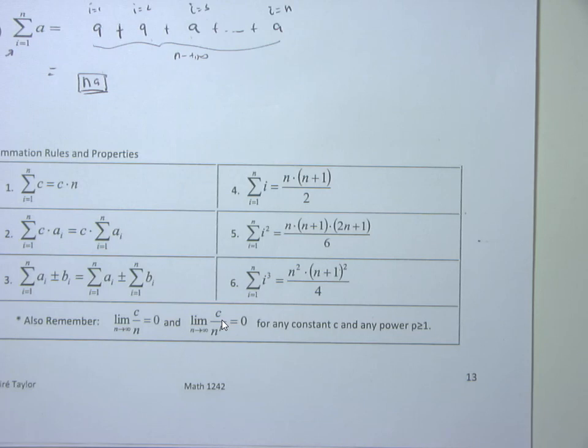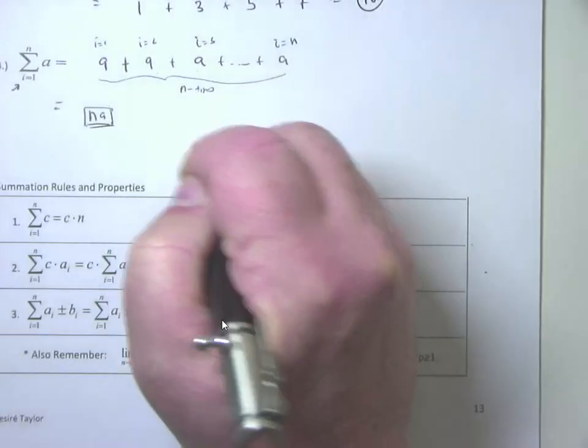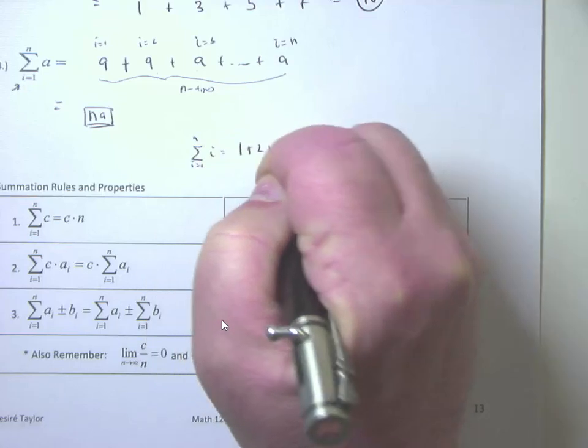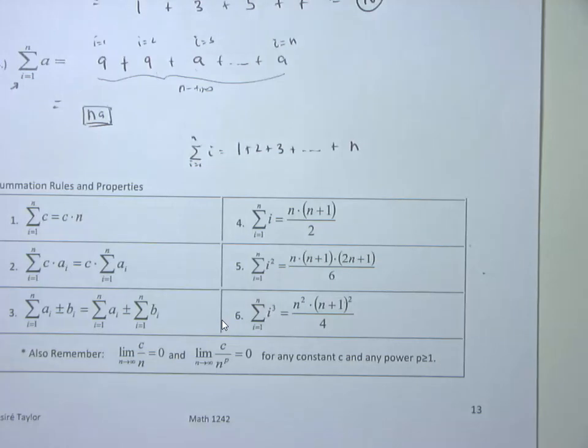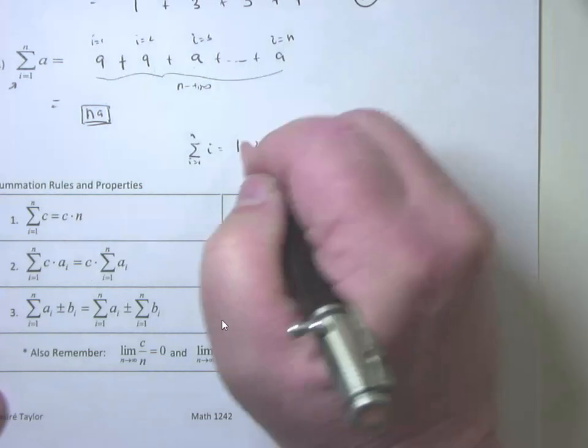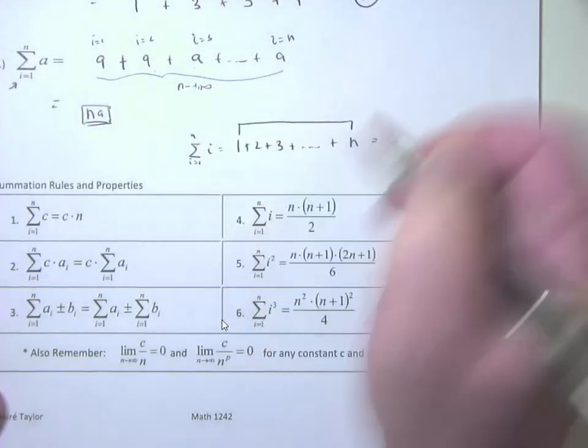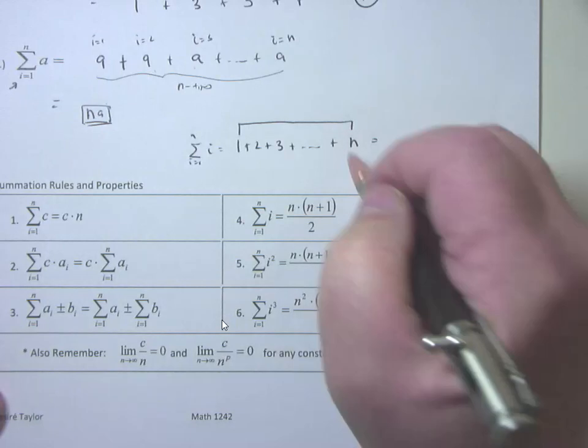Well, Euler went to the back room, and about a minute later came back with the teacher and said the answer is this. The teacher hadn't even gotten started with the other students yet, and Euler butts in and says the answer is this. And he was right. The teacher was impressed and said, how did you do it? And here's the deal. When you sum up i goes from 1 to n of i, that's 1 plus 2 plus 3 plus dot, dot, dot, plus n, and you stop at n. What Euler did was pair them up, mentally, because he was one of the bright kids. He did 1 plus n, right? And just before n, let me write this thing out.